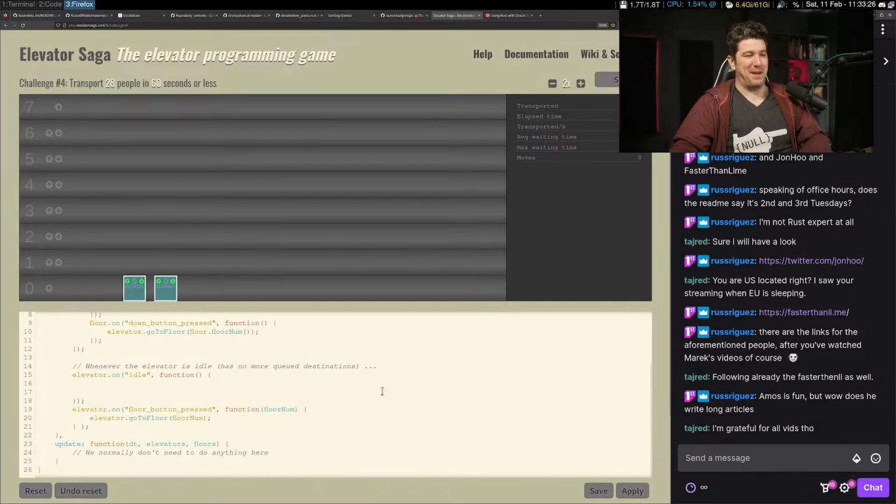I'm bad with JavaScript as a whole, and we got to a place where ours doesn't work because we didn't program a second elevator at all. I think we need like an elevator management system.